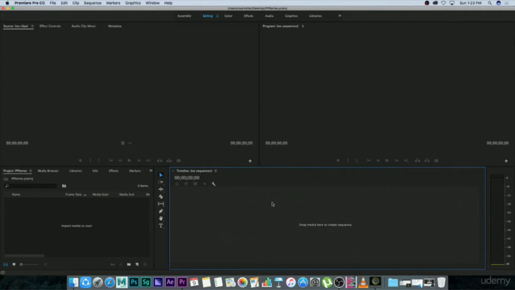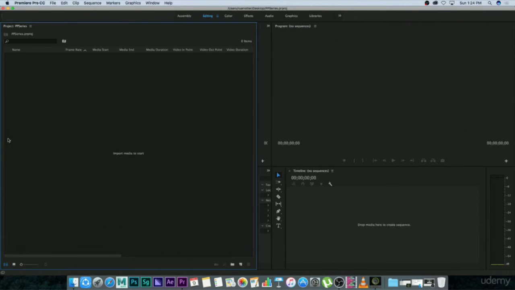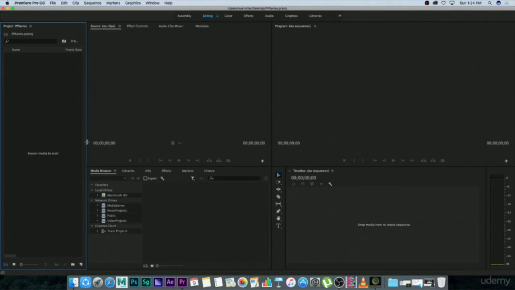So you've got these panels open, and here at the bottom on the left hand side, you've got all these tabs like Project, Media Browser, etc. And what I like to do is take this project window, so just click and drag on it and then drag it right to the side of your monitor, and you'll see that it's going to snap this project panel right to the side. And then you can resize it. So I'm just going to resize it, make it smaller, something like this.